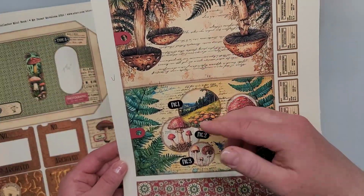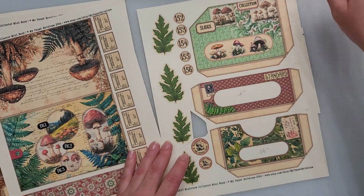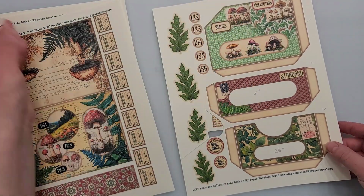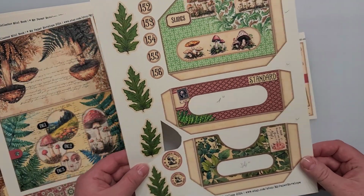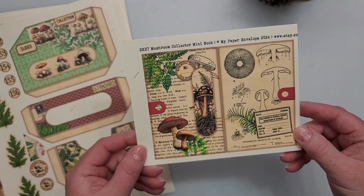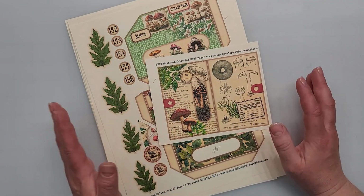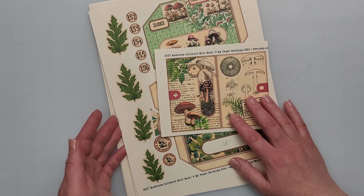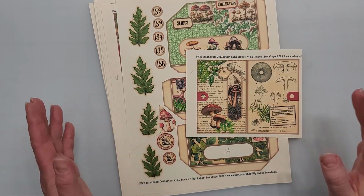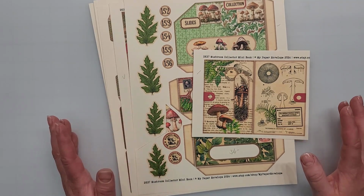Then we have another card right here. Some more elements that I recommend to fussy cut and store aside for now. Then there is this page and the leftover piece with the small card that will go into one of today's pockets. I'm going to cut out everything now and speed up the whole process. If there are any things that deserve your special attention, I will stop and explain them in detail.